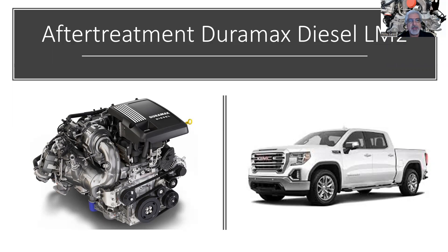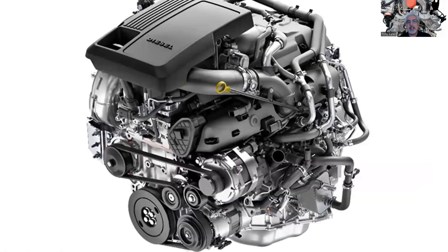In this case I thought I'd mention the LM2. The LM2 is pretty much going out the door — its replacement is the LZO — and it's already been replaced by a revised version of this engine. It's an inline six-cylinder engine used on the 1500 series, Yukon, and supposedly Cadillac SUVs. It comes under the Duramax umbrella here in the U.S. and Canada.